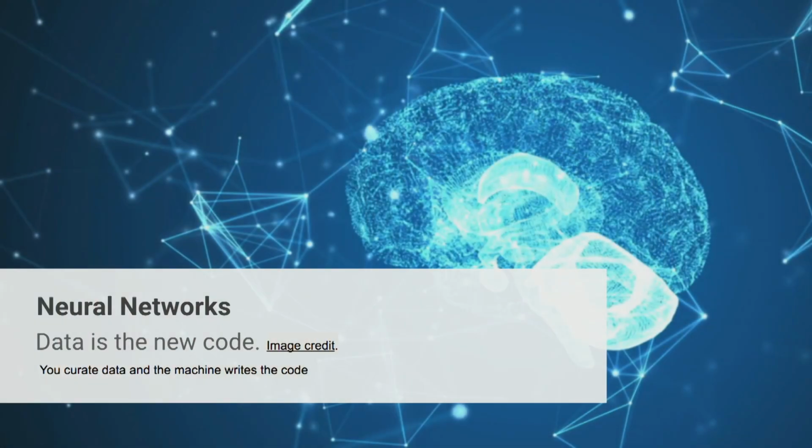But neural networks change this paradigm just a little bit. Neural networks are a class of software that allow machines to learn rules directly from data. As opposed to tools like P5.js or Processing, where if you wanted to draw some circles you would write a few lines of code, with neural networks, rather than writing code, you go and gather images. Your image data becomes the source input to your network, and then your network generates the code.